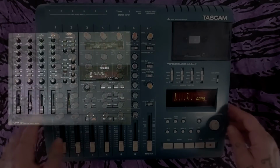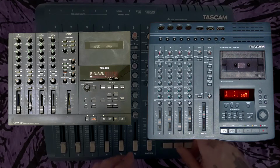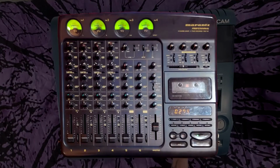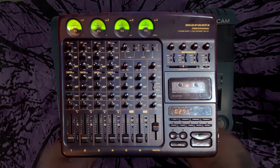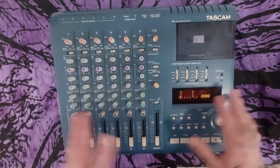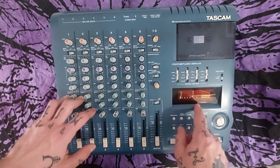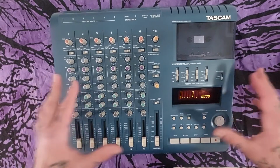The MT4X was really more equivalent to this unit's predecessor, the 424 Mark II, in that it does have effects returns, but it doesn't have this channel 5/6. The PMD 740, on the other hand, certainly has some slight advantages to this, but also some slight disadvantages. It really depends on your personal preferences, which you would say was better. They're more or less equivalent, but other than the Marantz, really we're going to have to go back to Tascam's legacy products before we find anything else with such a rich feature set and such a small footprint.